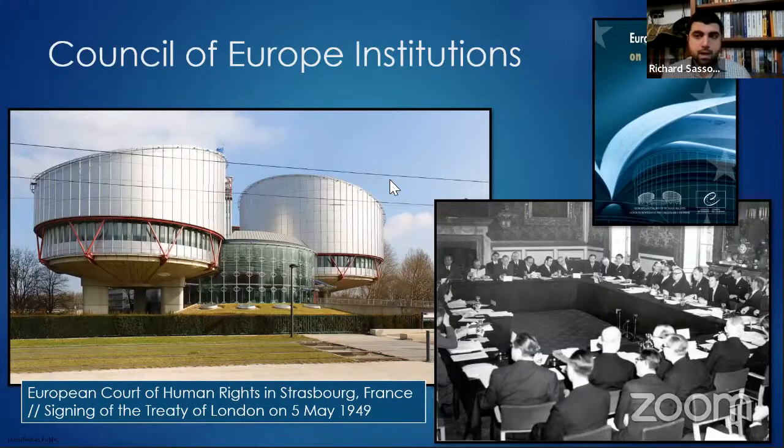Any violation can be brought up to the court in order to reach a just and binding resolution on any of the treaty members. Now, the ability of the court to actually force an implementation is rather difficult, because there's no executive arm. But at the same time, it creates a clear standard about which human rights belong to all European citizens.